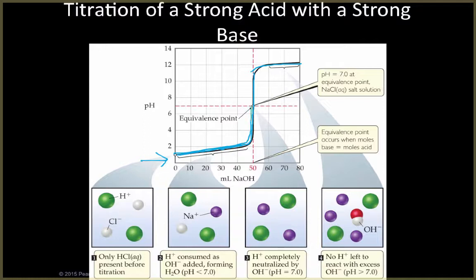As it gets close to the equivalence point in the middle here, if you remember, sometimes just one drop causes a huge pH jump. The equivalence point is when they're equal molar amounts. And if you notice, in a strong acid, strong base titration, the equivalence point is at 7, which is right here. So it's neutral for strong acid, strong base. Then you continue to add base, the pH increases, and eventually the pH levels out around 12 or so.